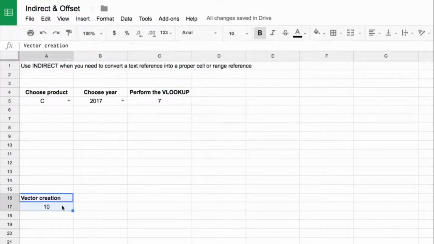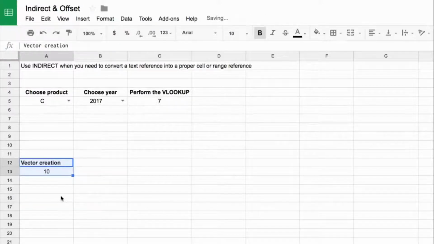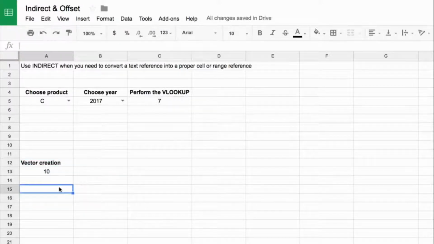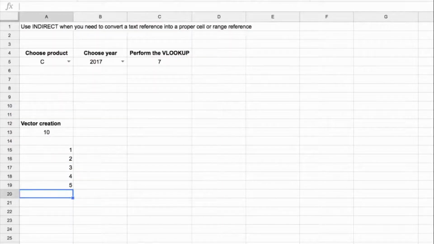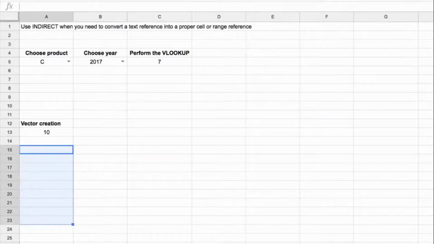One other thing we do with INDIRECT that's probably more useful for you for the advanced formulas, and we've seen this already in one of the other videos on ROW and COLUMN, so I will quickly recap it here or show it to you for the first time if this is the first video you're watching. Let's say I wanted to create a vector, a number of columns that was sequential, 6, 7, 8, 9, etc. down to 10. Rather than type it in like that, I want this vector available in my array formulas so that I can do further manipulation of my data, maybe sort the data or loop over the data, that kind of thing. Quite often you need to create these vectors.